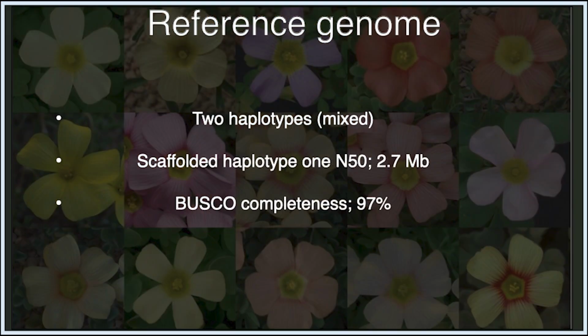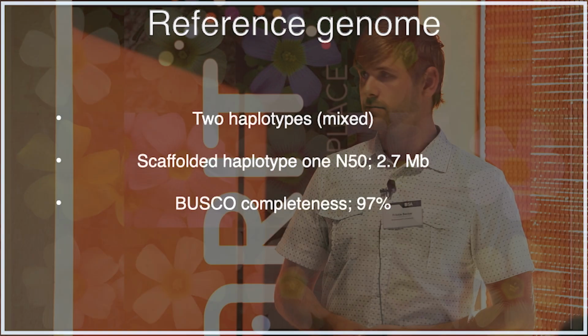So before one could actually think about creating a model system, you obviously need a reference genome. And the point is, the reference genome is a starting point to really interrogate these evolutionary questions from a detailed perspective, doing comparative genomics. And there's been no genomics work done on this. The work that has been done on Oxalis has vastly been phylogenetic, and there's been some plastid genome assemblies, and there's been some transcriptomic work. And in all of the decades and centuries of Oxalis research, that's what we have.